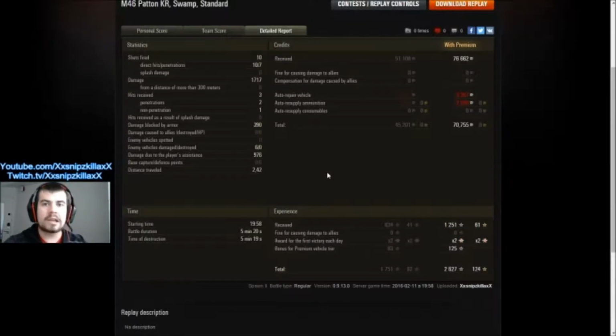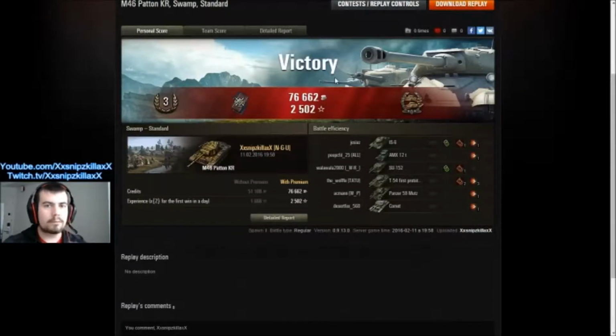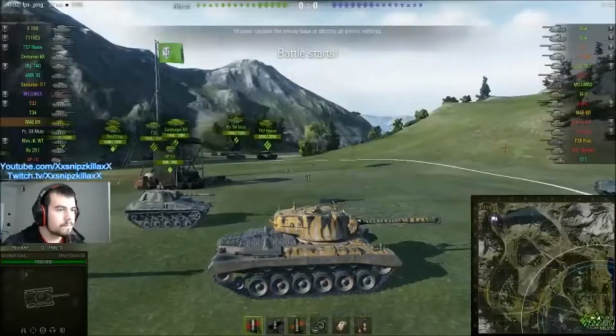So this is a really helpful tank, especially for making credits and experience, and definitely a tank you should pick up. This is just one of the battles we could possibly have. What happens when you throw this tank into a tier 10 game?